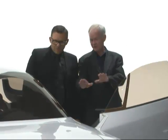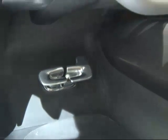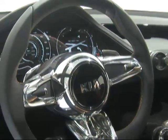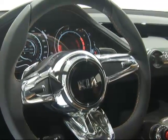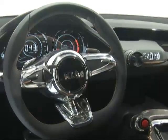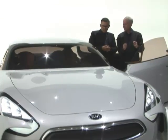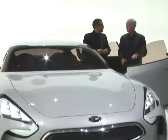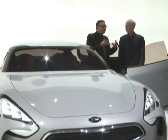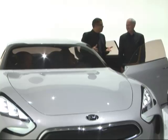It is. It's stunning. And then even the foot pedals, the gas pedal and the brake, are something very different than what you see. Yeah, we tried to give them a nice shape. The steering wheel has a full metal piece there, but in general we try to keep it simple and reduce the amount of switches to keep it clear and simple. This is also something I'm aiming at for production cars. There are so many buttons and switches on today's cars. You, I'm sure, want a much cleaner look. I want a cleaner look, but also an easier way of using it, by reduction, and make it more clear and safer this way.